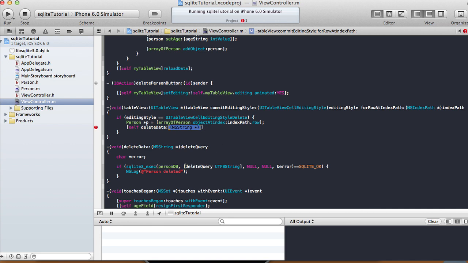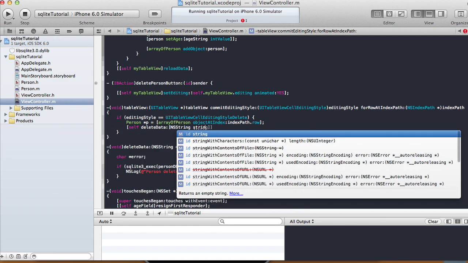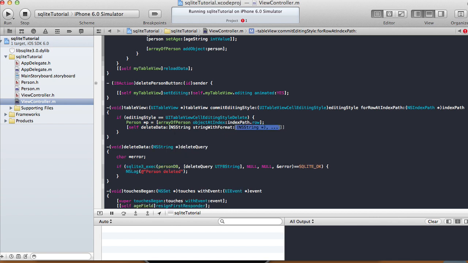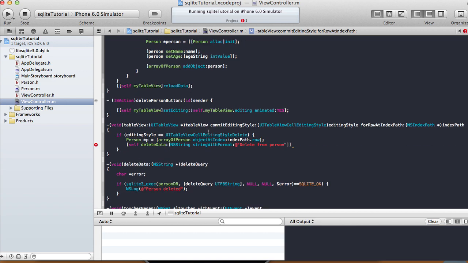What we're going to pass in is a string with format, and our query is going to be delete from persons. My table name is called persons. Delete from persons where name is, quote, apostrophe, %s.